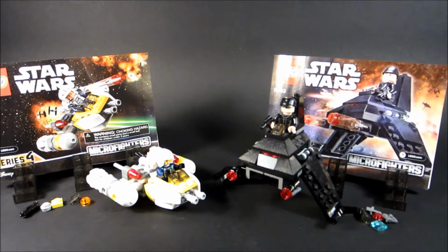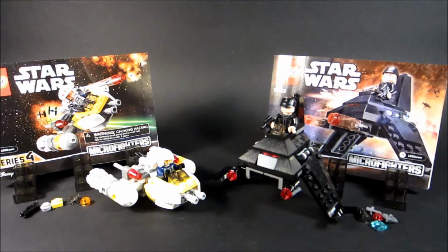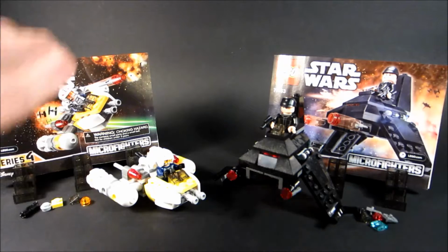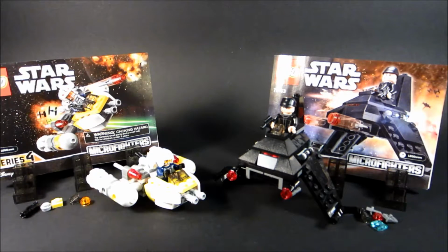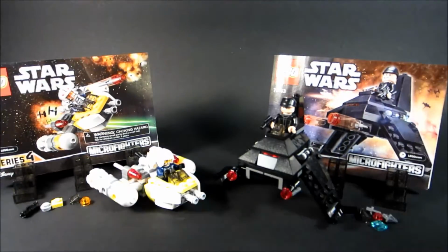So, yeah, I guess another tangent. Rogue One was amazing, but I don't care about any of those sets. I hate that I don't really want any of the sets, but sometimes there's nothing I feel I need to get because I have a Y-Wing. Yeah, sure, it's from 1999, but I have a Y-Wing. TIE Striker was barely in the movie. U-Wing, I mean, it's there. Maybe it'll have some bigger roles in Rebels or something like that. Krennic shuttle, honestly, I don't care. Maybe the other Imperial shuttle that had the quad wings going on, maybe that would have been a better model.